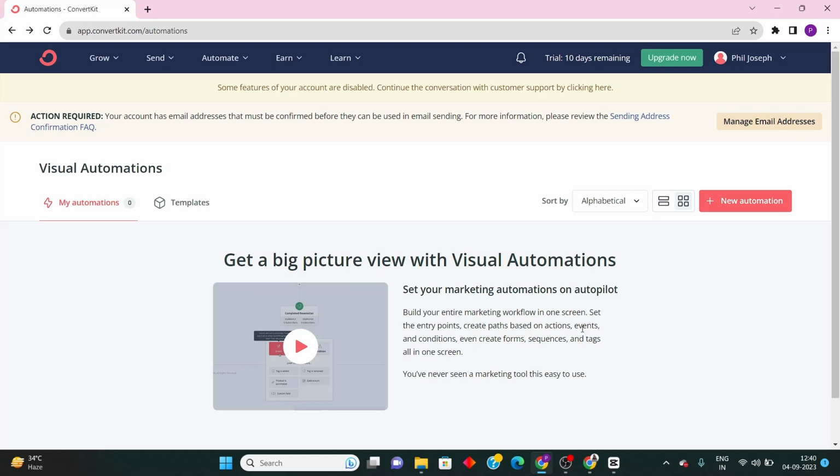Whenever you run an automation, for example, imagine you are running a newsletter and you want your subscribers to sign up to that newsletter, and as soon as they sign up, they are tagged as signed up for newsletter, or you can give them a custom tag, and based on that custom tag you can send them to an email sequence. After the email sequence has ended, based on the reaction of your customers to that email sequence, you can categorize them based on their interest, and you can put them in different kinds of automations in the future depending on the choices that they have made before. So that's basically how visual automations work.